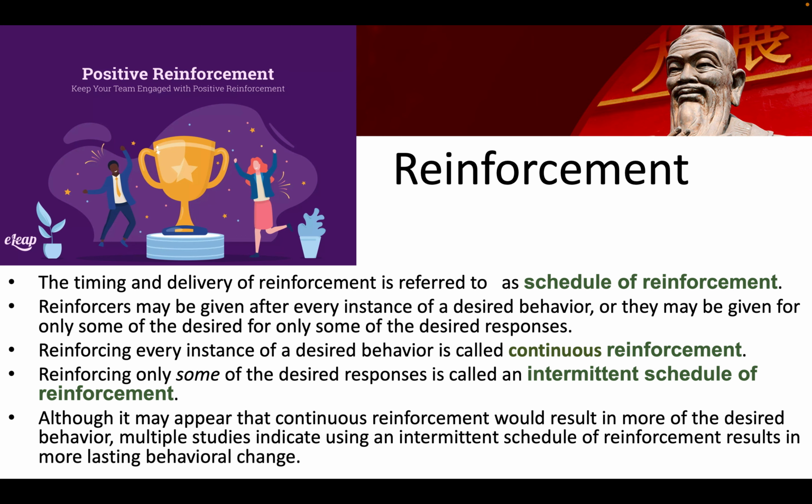Reinforcing every instance of a desired behavior is called continuous reinforcement. Reinforcing only some of the desired responses is called an intermittent schedule of reinforcement. Although it may appear that continuously reinforcing would result in more of the desired behavior, multiple studies indicate using an intermittent schedule of reinforcement results in more lasting behavioral changes.